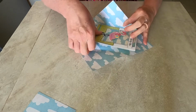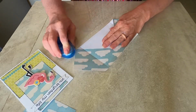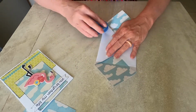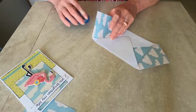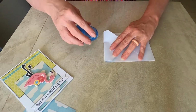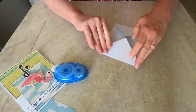Then I'm going to unfold the whole thing, and now I'm going to go and reinforce all of my folds. And you could use a bone folder, but I'm on vacation and I didn't bring a bone folder, so I'm using my tape runner because that's what I have. You just need something that you can use to press those down.